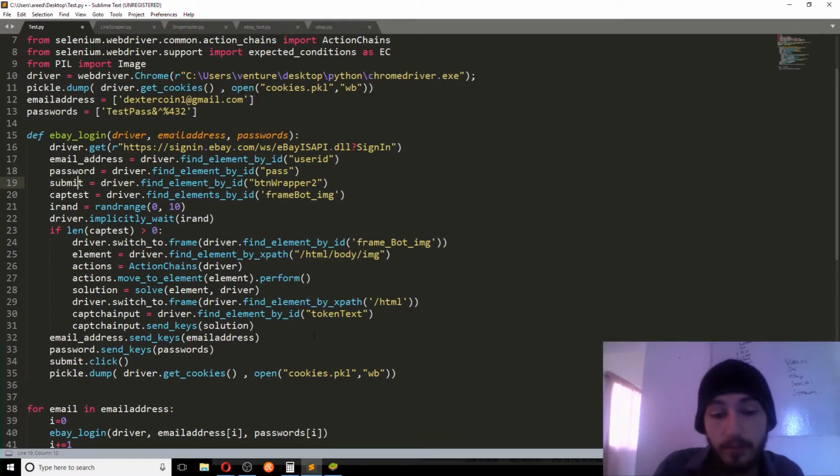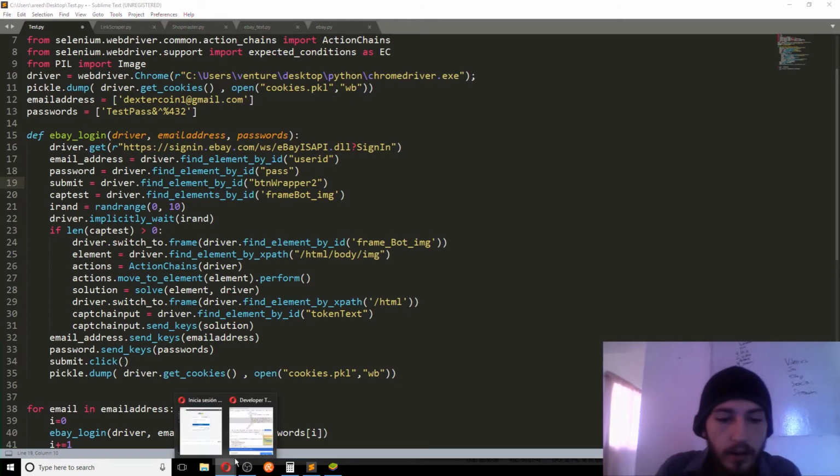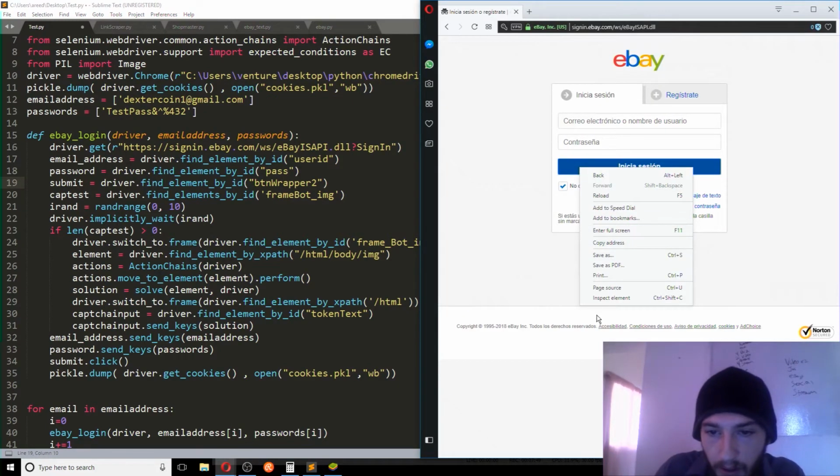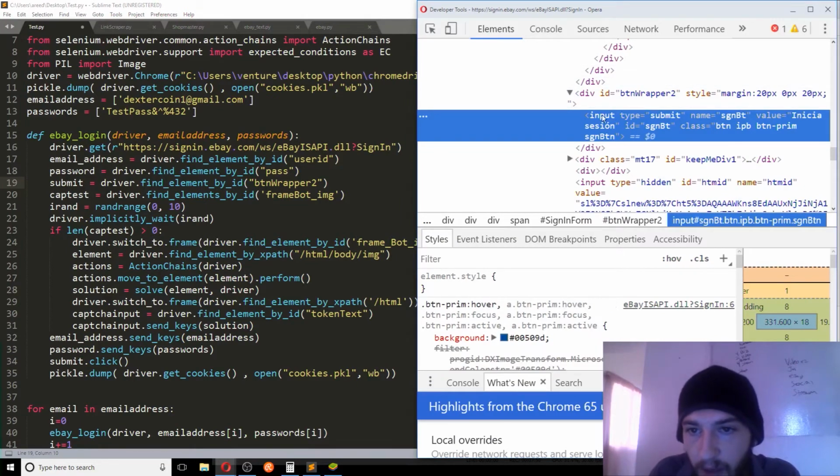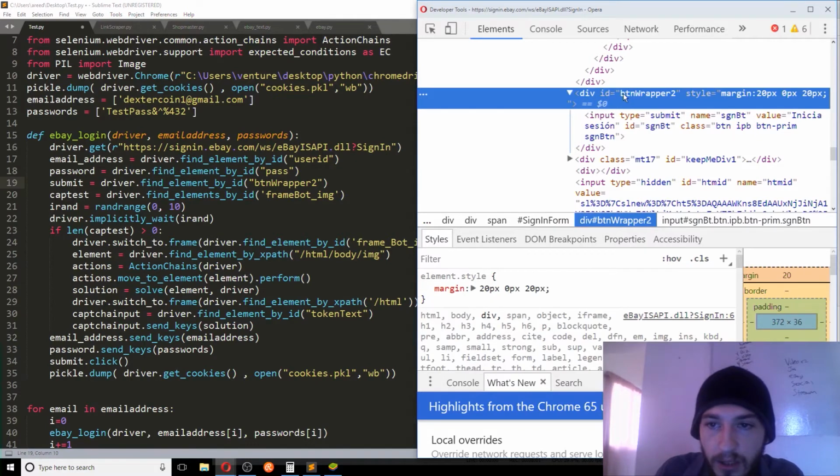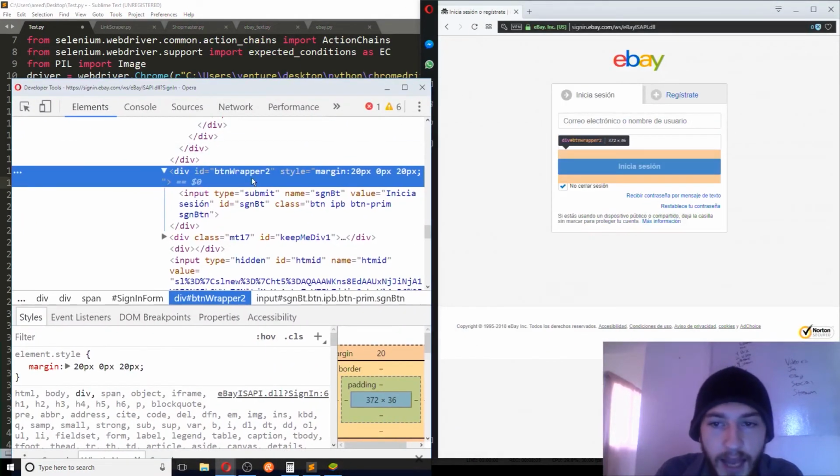Then the next one is obviously finding the submit button, because you have to click it. So inspect element: input, type submit, name SGN BT, ID SGN BT. I actually went one layer up, so as you can see here, I used BTN wrapper 2. If you highlight it, it still shows you exactly what it is.